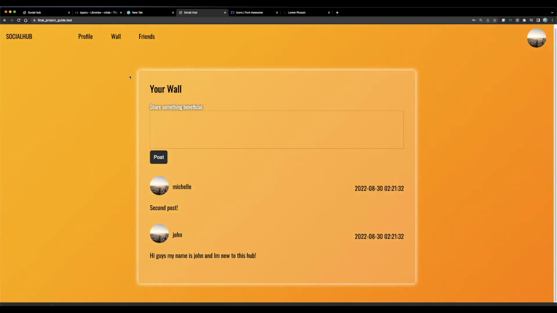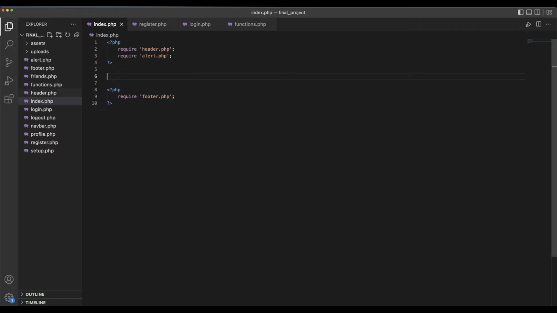To do that, it's going to be, again, the HTML and then some PHP that will handle submitting this code. So we'll start with the HTML as always, and we'll create a div that will contain all of this in a container.